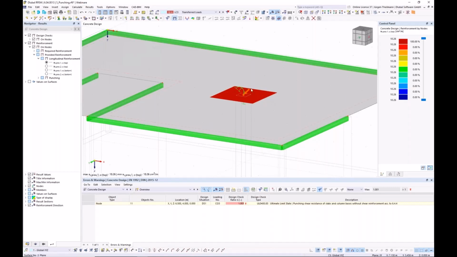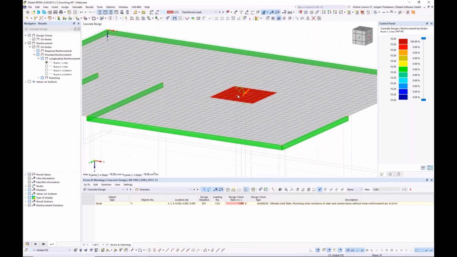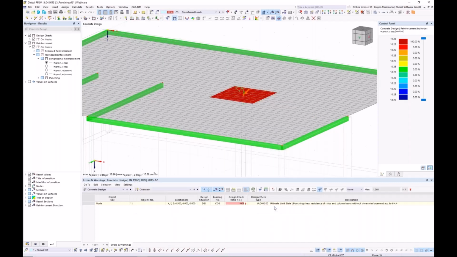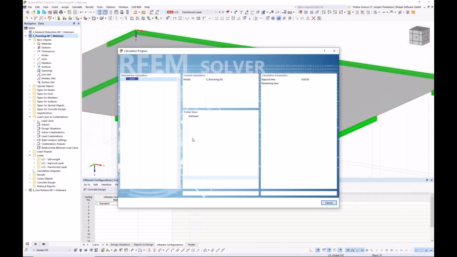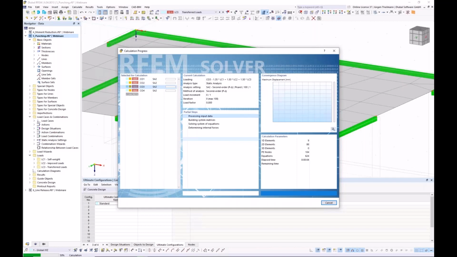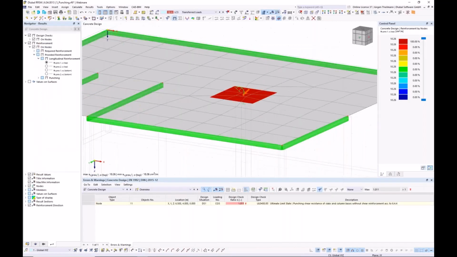Good. Another point I want to say here when I show the FE mesh: I used a rather fine mesh to calculate the slab, because when I now edit the mesh settings and make this a really coarse mesh with 1 meter of element length, I go to the calculation once more. It might be that you have used the correct minimum length for your additional reinforcement, but it's not considered in the design check. So this is something you need to consider, like in every other FE analysis: keep the mesh as coarse as possible, but still as fine as necessary.